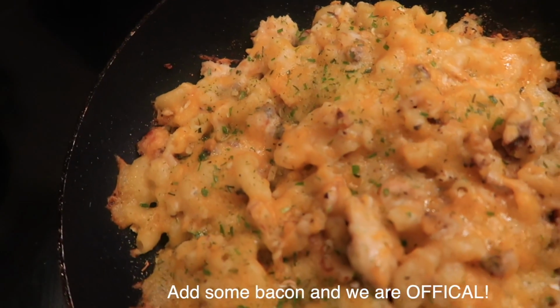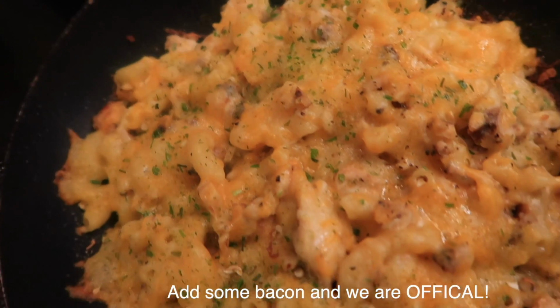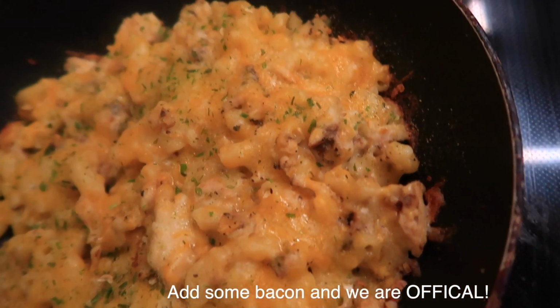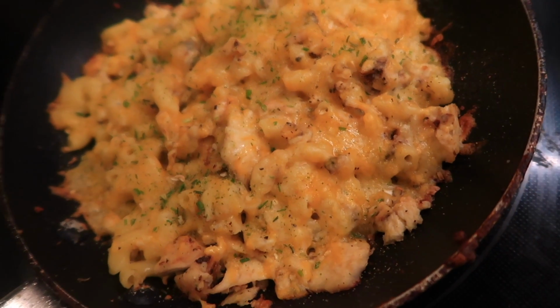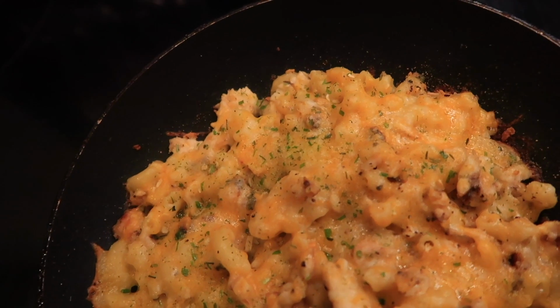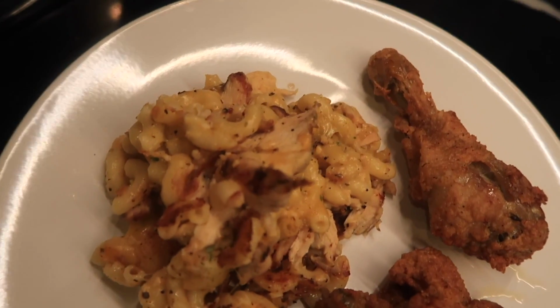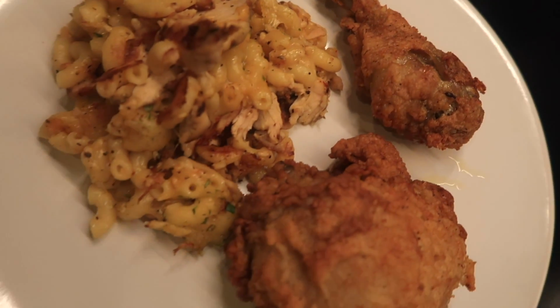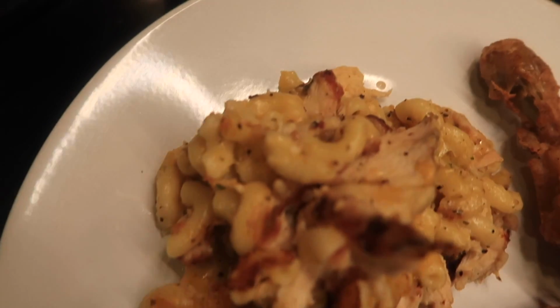How gourmet that looks, and it's just a nice reduced fat cheddar mac and cheese, and it looks so gourmet. I did pop her under the oven for a few minutes just to get her crispy, so she looks good. So I'm just waiting for the chicken to heat up. I put it in the oven, so just waiting a few seconds. Final results look very, very good. I have my two pieces of chicken, I have a thigh and a leg. But let's look at that mac and cheese real quick.